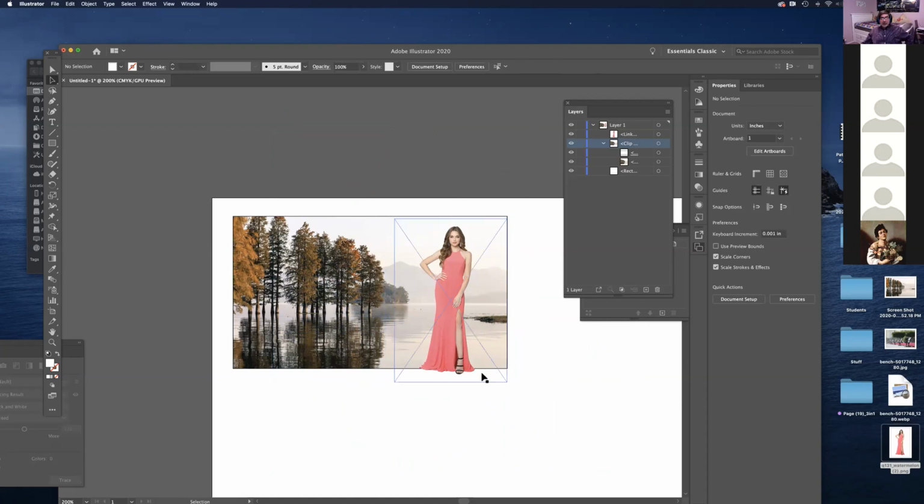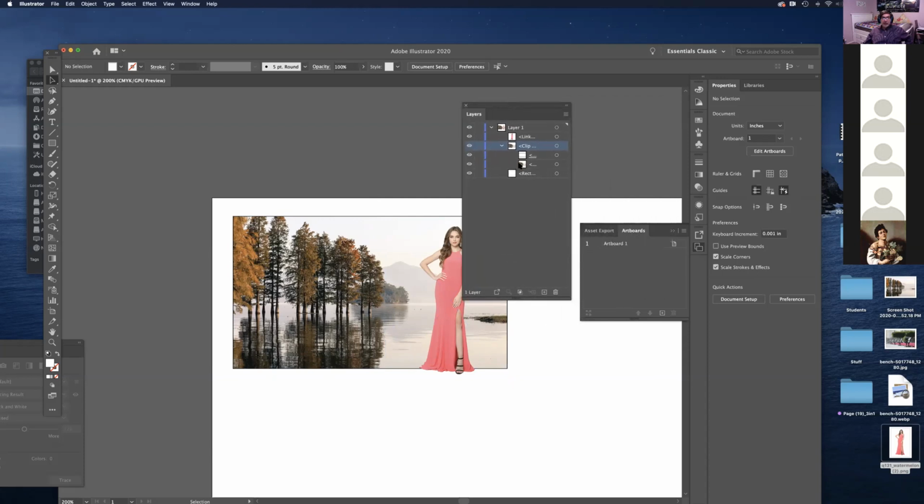I like this idea, having her foot out a little bit, but this is going to be a business card, so it's going to be cropped over here. I want you to look at the layers. Here is my clipping going on, and here is my layer which is on top.